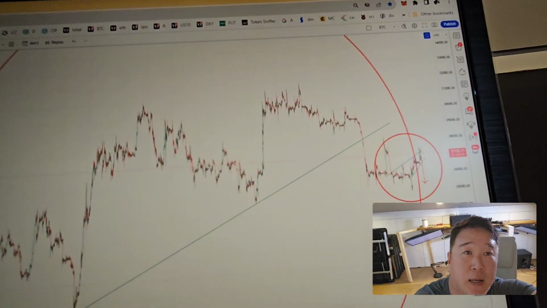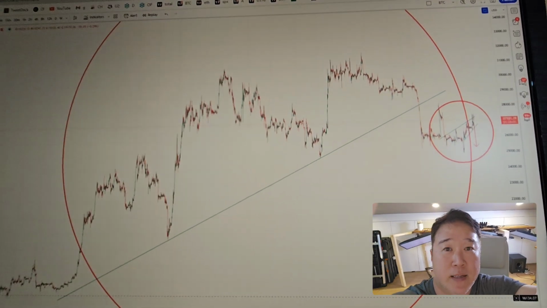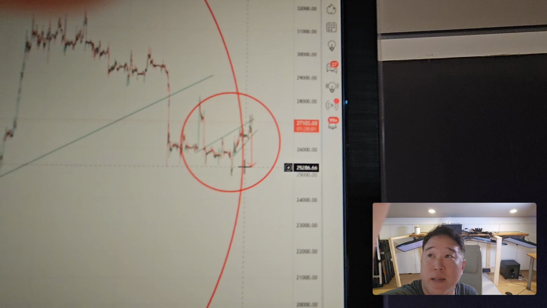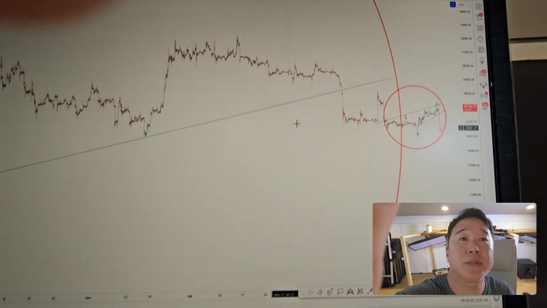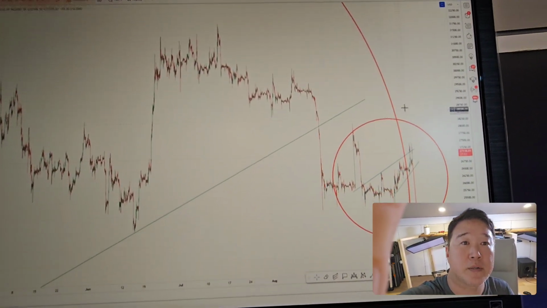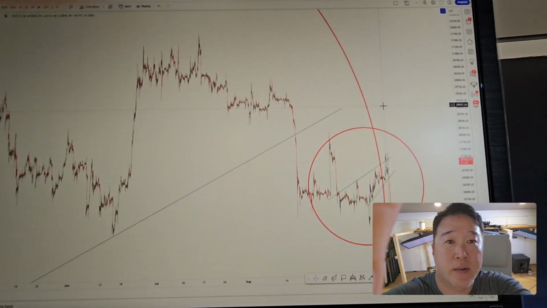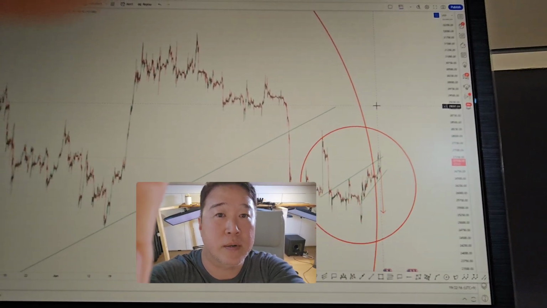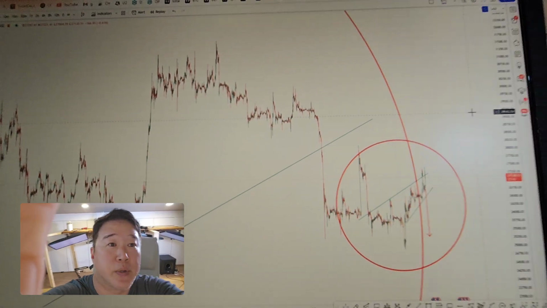Let me see how I do this with my hand not getting in the way of everything. Let's zoom back into this real quick and see if we can start building a bullish case here. Let's go back in here and see how hard this is. TA is not for the simple-minded. Let me see if I can, hold on. Okay, good. All right, let's see if we can build a bullish case.